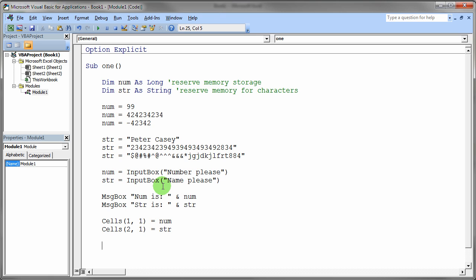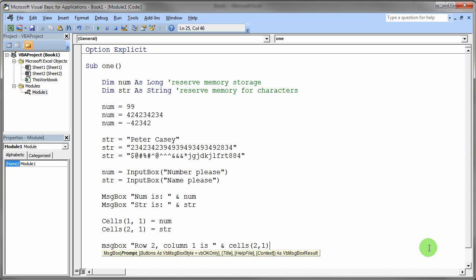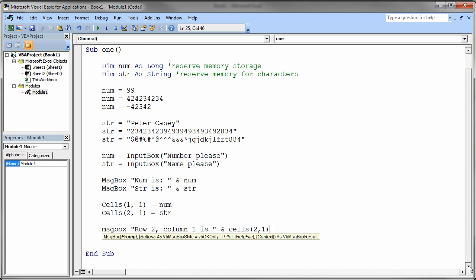Later I could grab a value out of the cell and print it. I could say MsgBox "row 2, column 1 is", then an ampersand, and then ampersand Cells(2, 1), and that will retrieve the value from that location on my spreadsheet and print it to the screen.